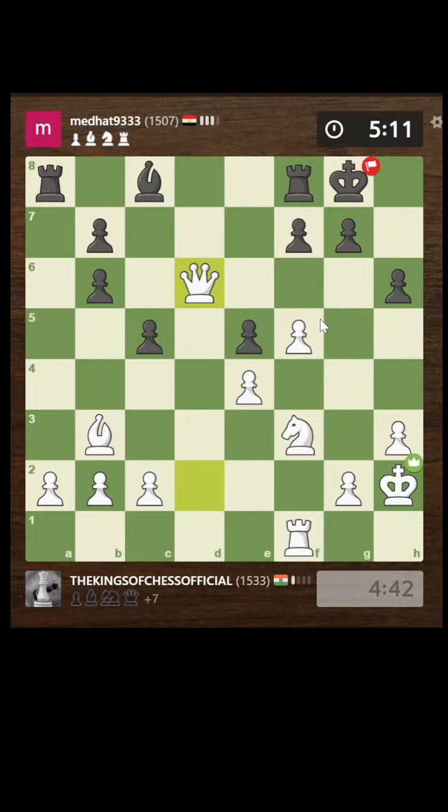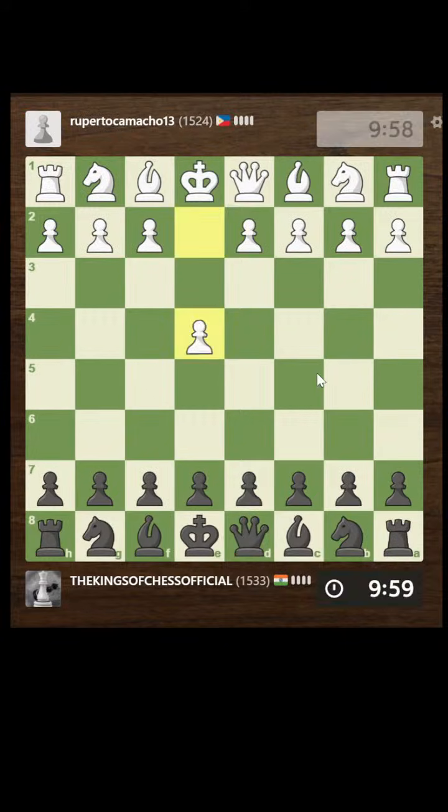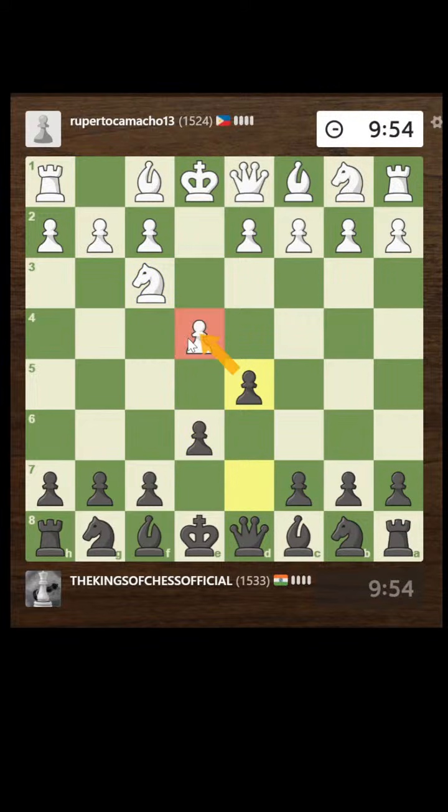And we'll be playing as black. So white to play, white goes with e4. We'll play the French with e6. He played knight f3, d5, attacking the center. He responds with d4. We can simply capture and attack this knight.